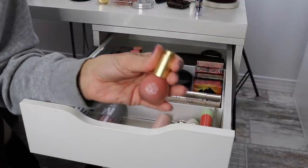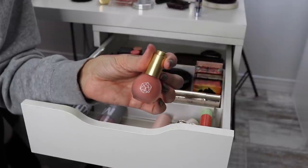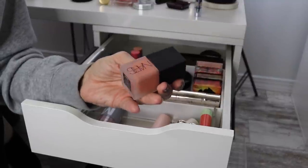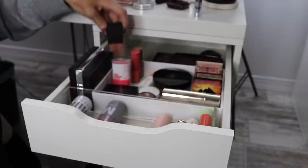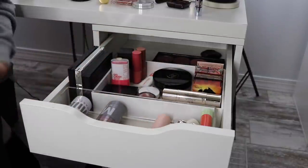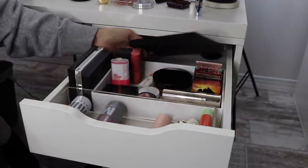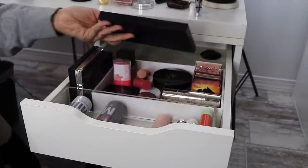I have this Em Cosmetics Serum Blush in Rose Milk - I try so hard to love this, but I don't. The formula is so sheer, it blends away to nothing. I don't know why I keep it - it's because of the beautiful packaging. And then the NARS Liquid Blush in Luster - probably the best liquid blush I've used thus far. In the back I have my Hourglass palette - I use this quite a bit and I just love every shade in here. And some matte blushes that I always have good intentions of using but I never do.